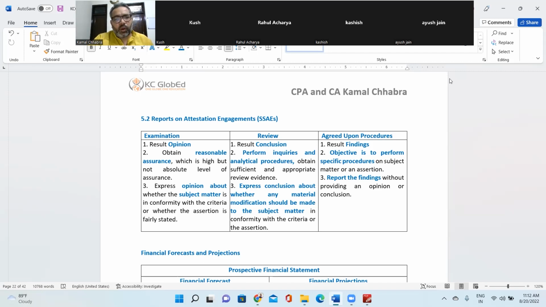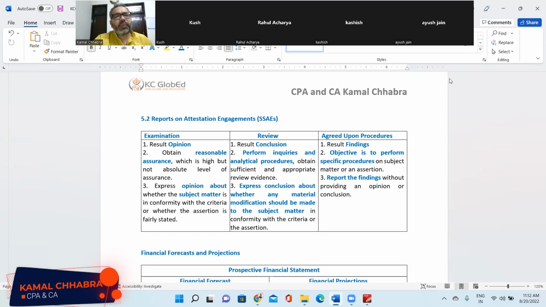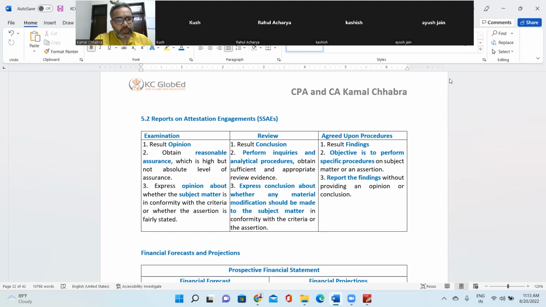So the group audit team has agreed to have agreed upon procedures for the respective financial statement line item, financial statement assertion. And they advise the component audit team, let's say the Indian CPA firm, to perform the inventory count, to perform the observation of the inventory when management is doing the inventory count, and submit their report. In that, it will be specifically mentioned what all procedures you need to perform, as this is an agreed upon procedure engagement.